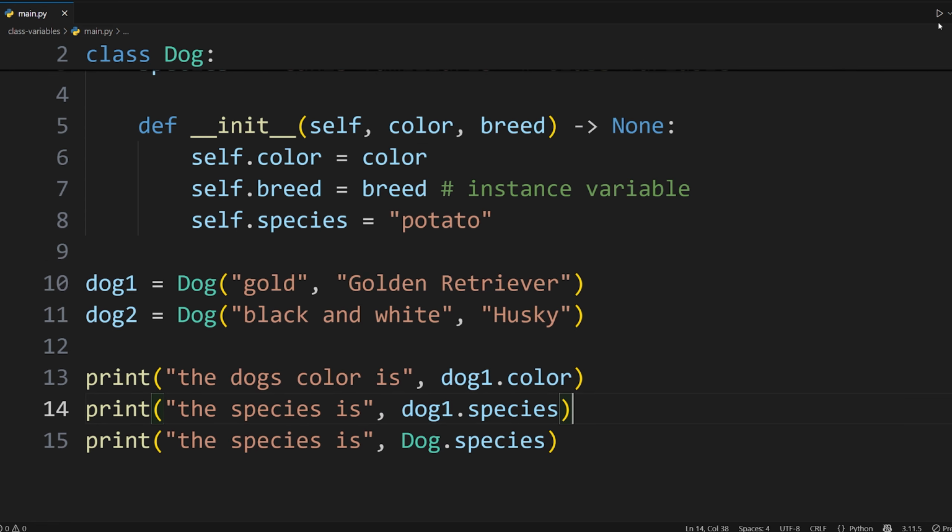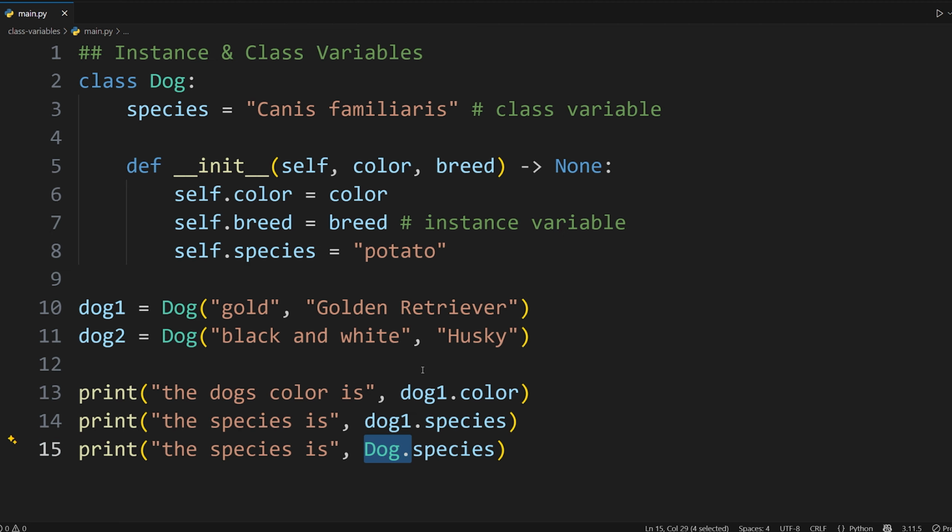So what happens here is that whenever you access .species from the object, by default, it's just going to find the instance one, not the class level one. So that's why if you particularly want the class level variable, the proper way to do it is using the class name. So that will explicitly make it so that you access that one only, okay? All right, so that's one example.